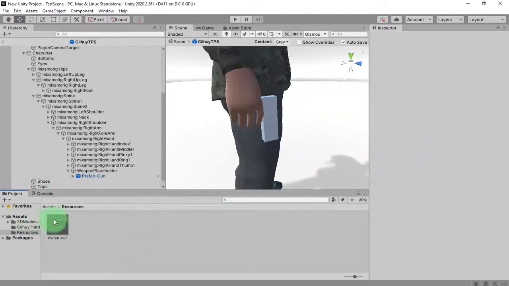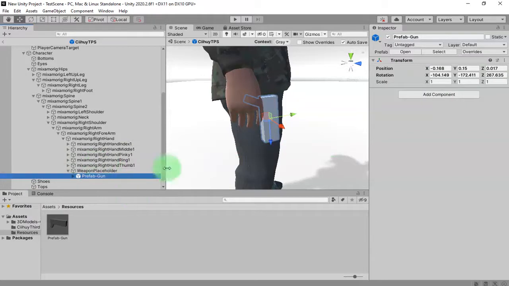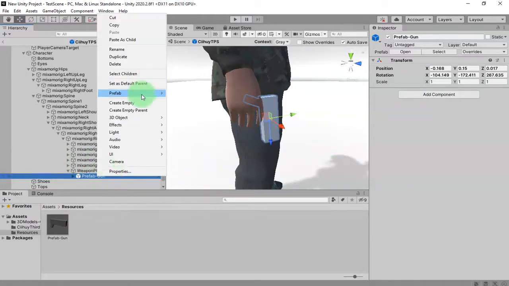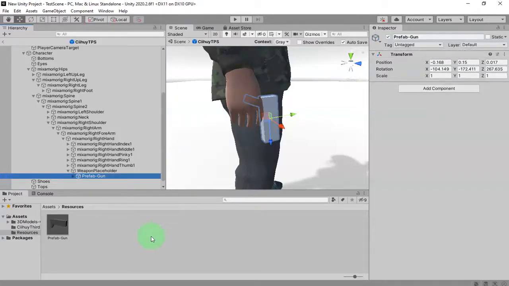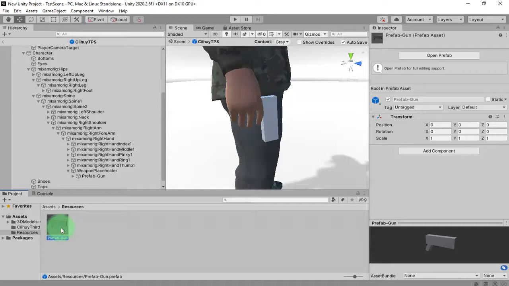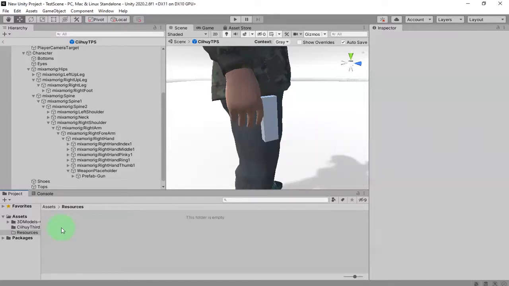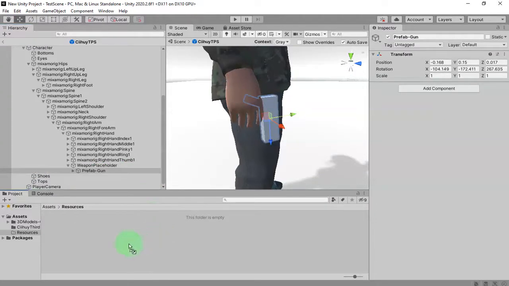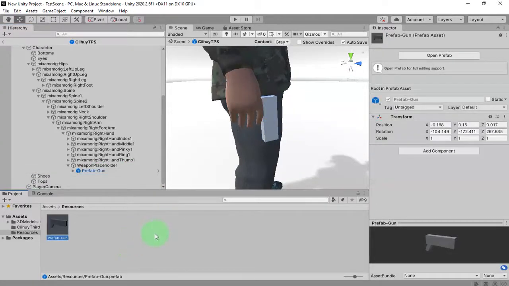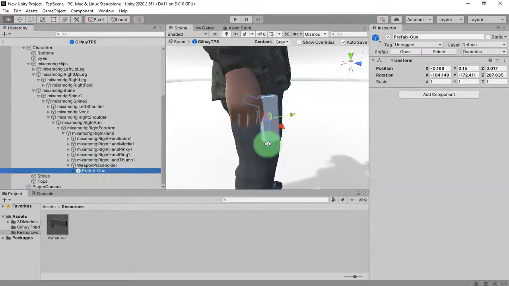I mean, this is what I'm going to show you. To show it to you, I will unpack this prefab completely, remove this prefab gun from the Resources folder, and re-add it here. Then we delete this object.